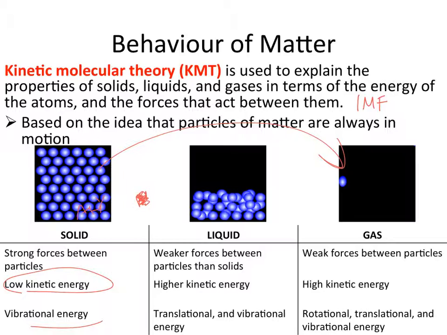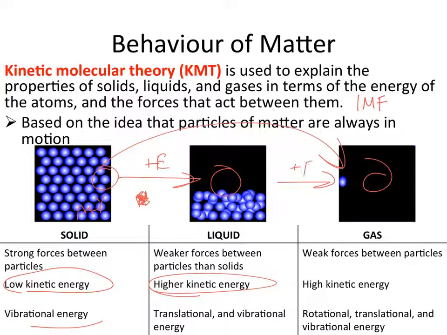When we look at liquids, they have a little bit of a higher kinetic energy. We can think about it this way: this is ice, this is liquid water, and then gas vapor. How do we get to these different states? We add energy. We add energy to go from ice into liquid water into a gas. And if we add energy, that translates into a higher kinetic energy.